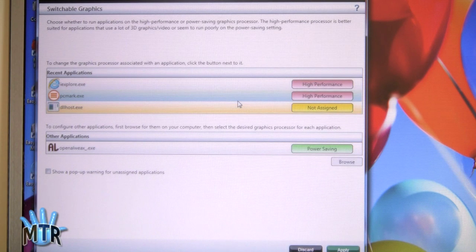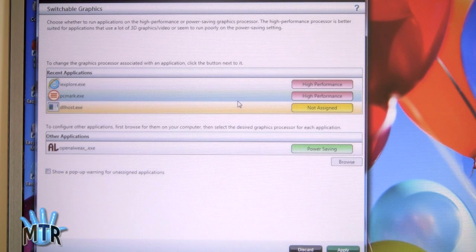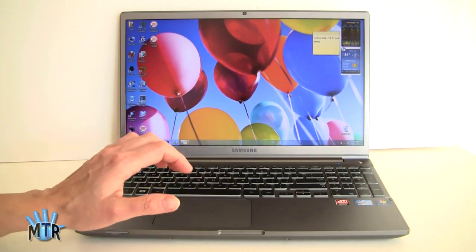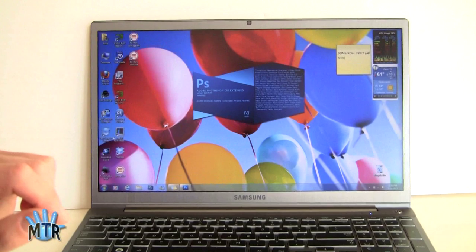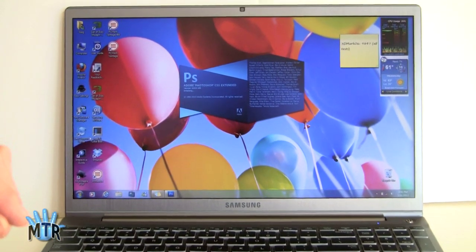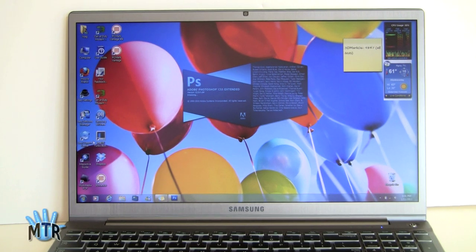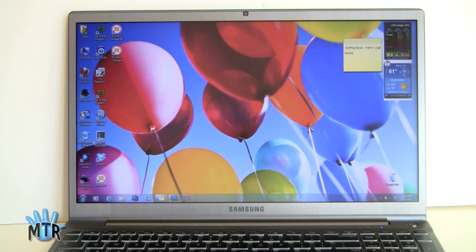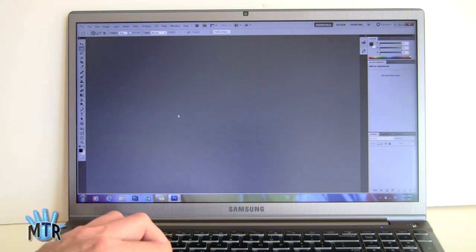So, of course, I wanted PCMark Vantage to run in high performance mode, so I went ahead and told it. For 3DMark 06, it knew. For FEAR 2, it knew. Now, if we fire up Photoshop, and this is a 64-bit version of CS5 Extended, it's going to say that we're using Intel HD 3000 graphics. Is it really? Probably, I don't know, because this is OpenGL based. So again, if that really bugs you and you really want to make sure that you've got a dedicated GPU to work with Photoshop and other Adobe products, you might have to look at NVIDIA right now.